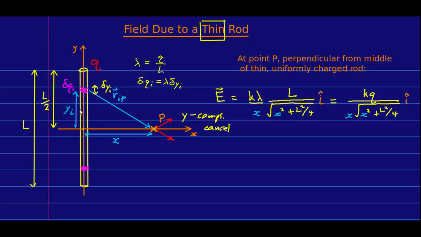And we have to be at this point P that's out perpendicular from the middle of the rod. If we look anywhere else, this expression won't apply. In particular, anywhere else, our argument that the y components cancel won't hold, and we would also have to find the y component of E. But we can get a little more mileage out of this. There's a useful further approximation.